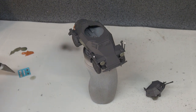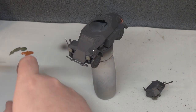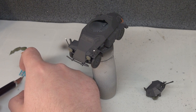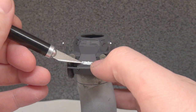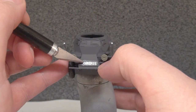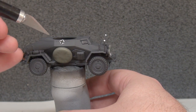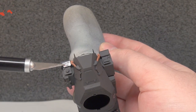Moving on to decals - I have them soaking in water. We have two Balken crosses and the front and two rear number plates. This model came from the Gentleman's War box made for Afrika Korps, but I want to do an early war vehicle so we're using whatever decals were in the box - probably not period accurate but it should be okay. For earlier war vehicles these crosses would typically be bigger and further back on the deck.